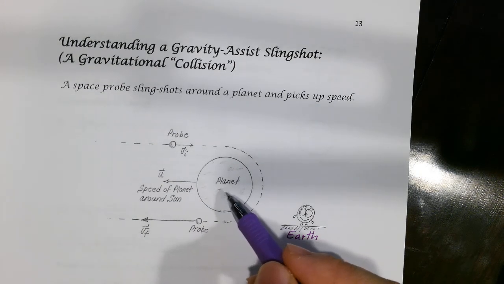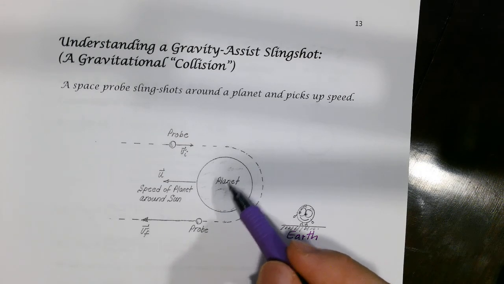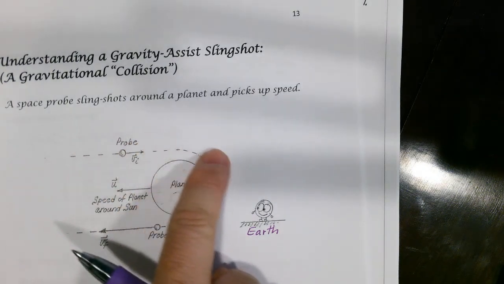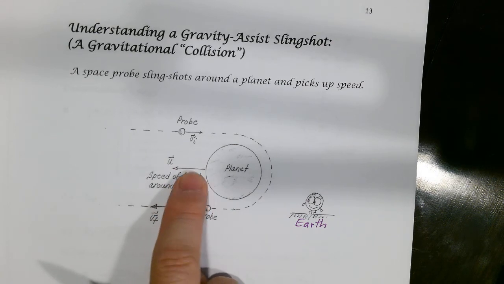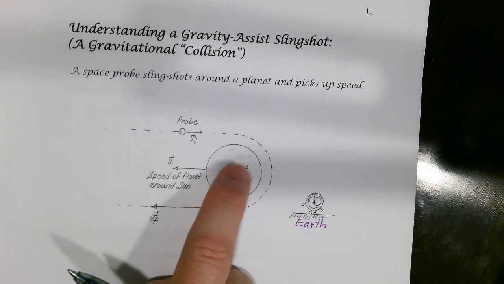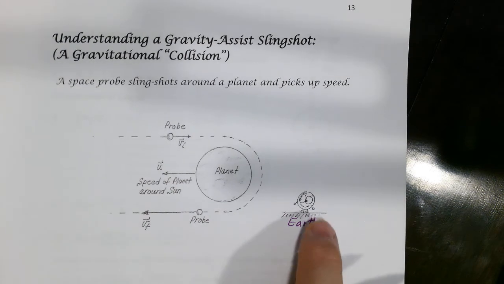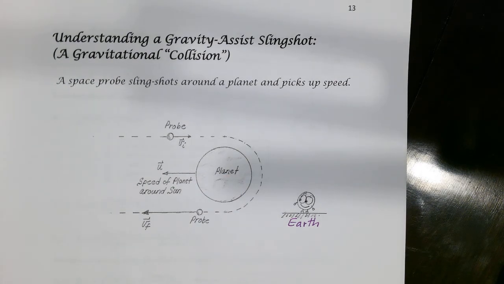But the planet is not a stationary thing. It's actually moving. So because the planet's moving and the probe is coming in and swings around the other way, you're going to have that same V of the platform, that basketball platform. So if we were to observe this motion from Earth with a large telescope, I know we're moving too, but let's say we're stationary and observing this.